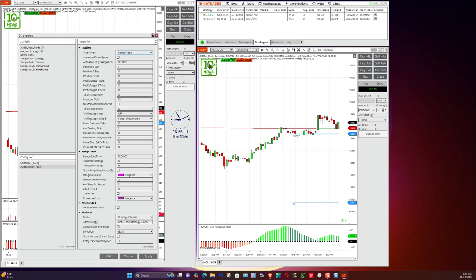Going to the range trade. Range start time, 8:59. One tick above, one tick below. Show the range graphics on chart. End the range at 9:00:40.